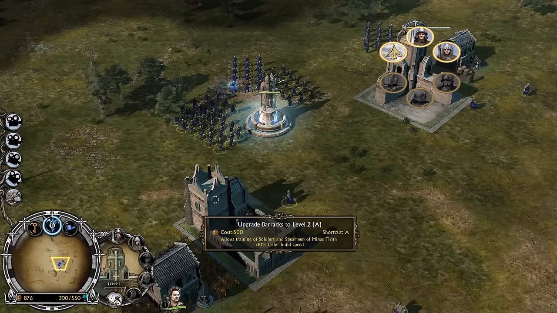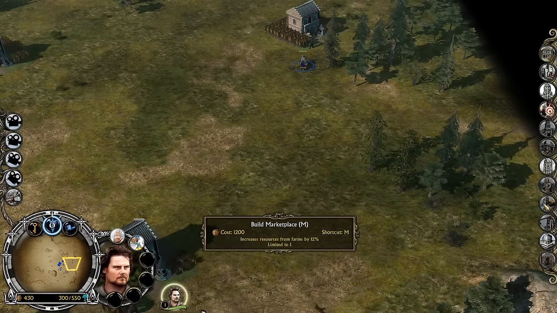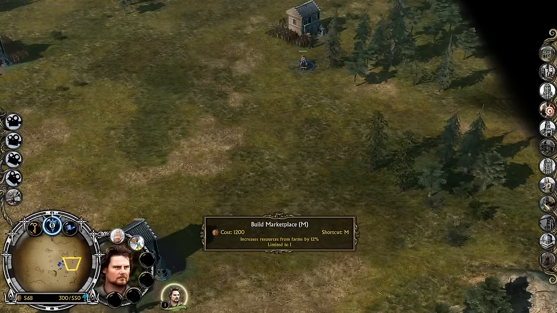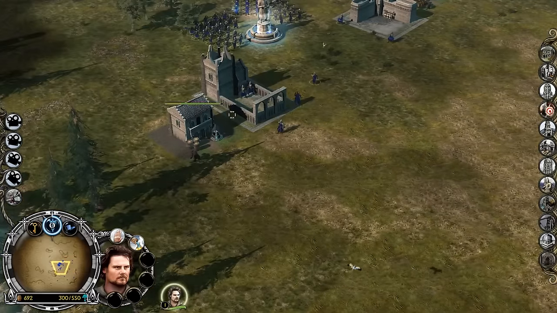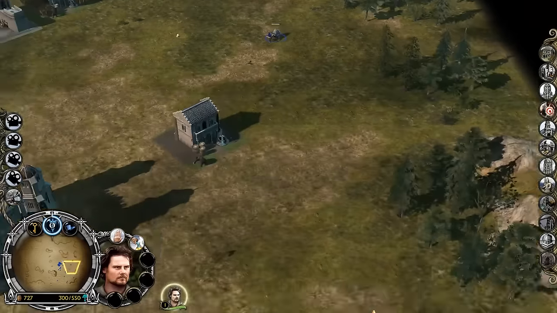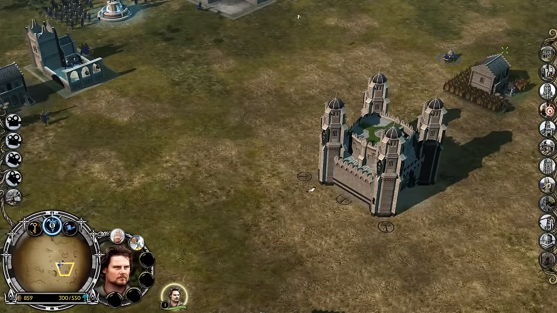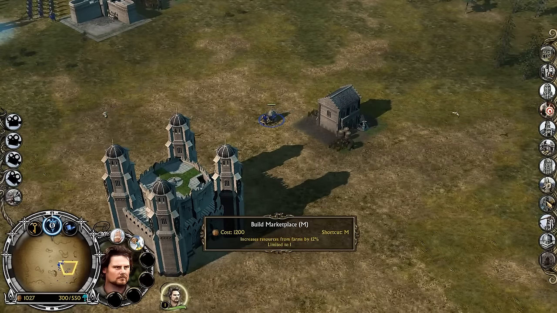Okay, so let's go for the level 2 archer range. And the next structure I want to build is the marketplace, you know? Increase the resource from the farms by 12%, it's pretty good. It's a good investment because we have now plenty of farms. 1, 2, 3, 4, 5, 6, 7 farms. So it's like 84% more resources. Pretty good, you know?